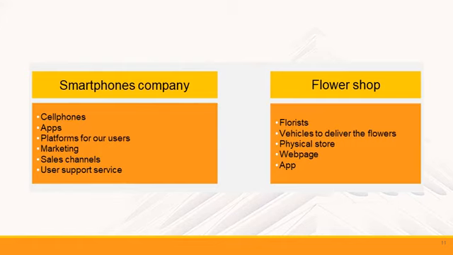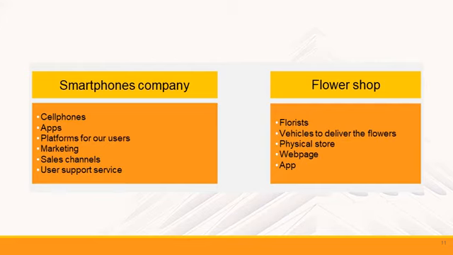I will need also sales channels in order to sell my products physically or online. I will need a user support service because I'm working with technological devices and maybe some problems may arise. So I will need this user support service that is going to be offered through the human resources I have working in my company. And I will need also platforms for our users, for example, a platform in which they could download the different apps. And the apps that are software are also key resources that I'm going to need to develop my business.